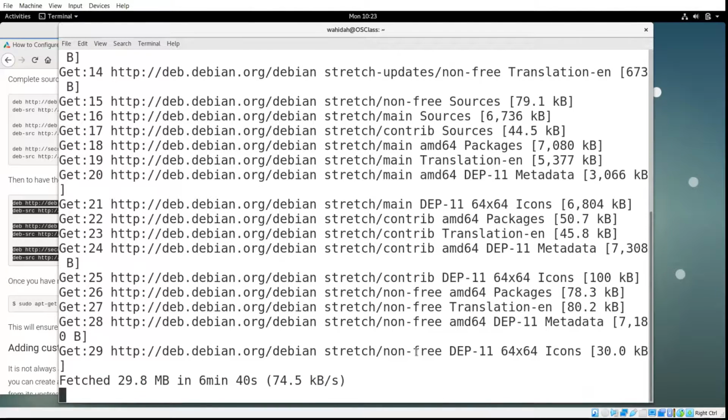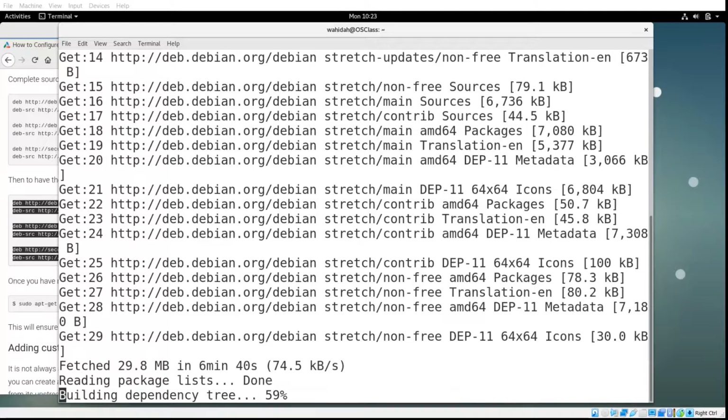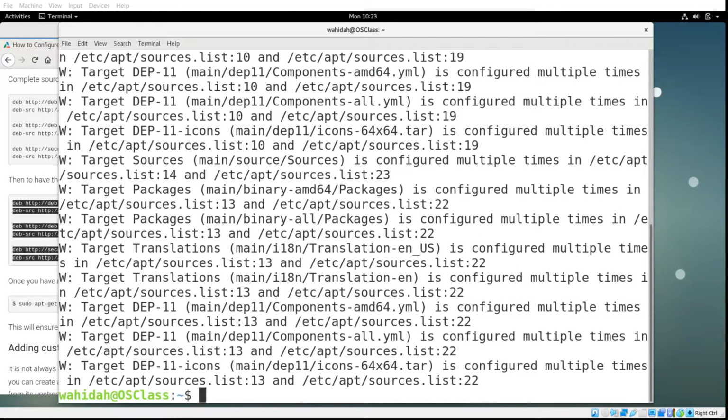After it reaches 100% downloading, it will proceed to reading the package list. Just let it do it. After it's done, we can see that we already get the prompt back.